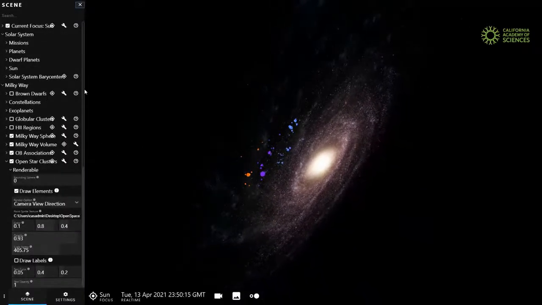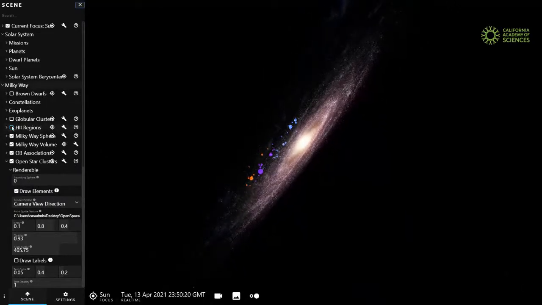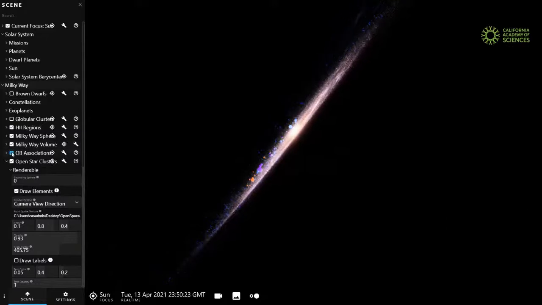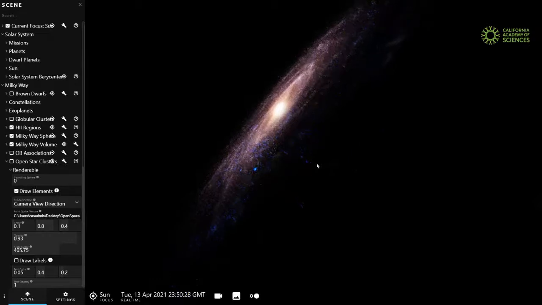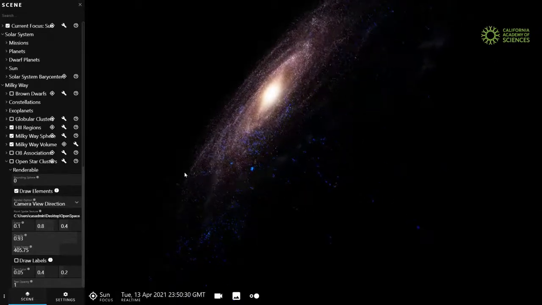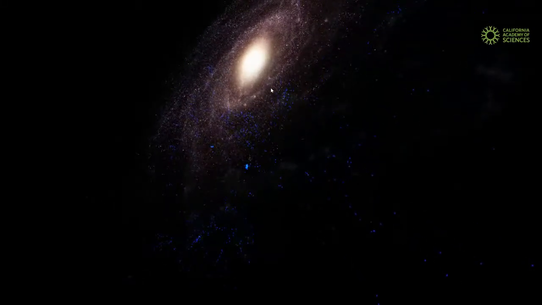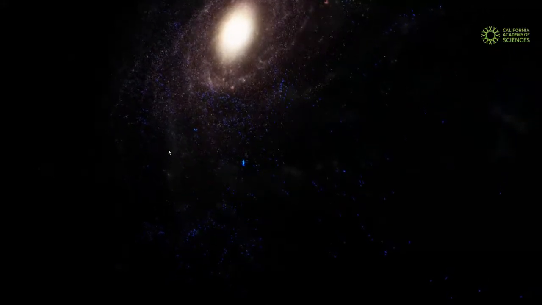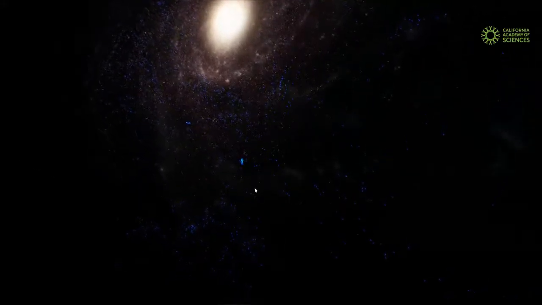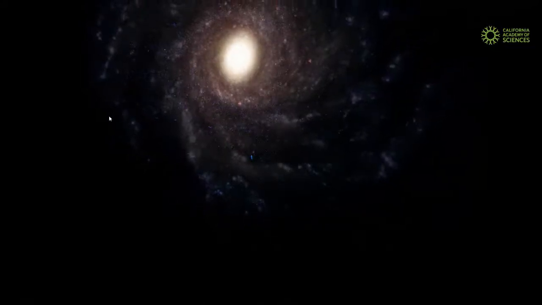But to fill in that picture, using other wavelengths of light, for example radio waves, we can actually see things. Let me see if our H2 regions show this nicely. Let me take off our open clusters and our OB associations. H2 regions are now finally getting into the realm of the nebulae that we were talking about earlier. You can see that we can observe these at much greater distances. And again, we can figure out basically the layout of our galaxy by observing in multiple wavelengths these different objects, many of which are associated with places where stars are being born.